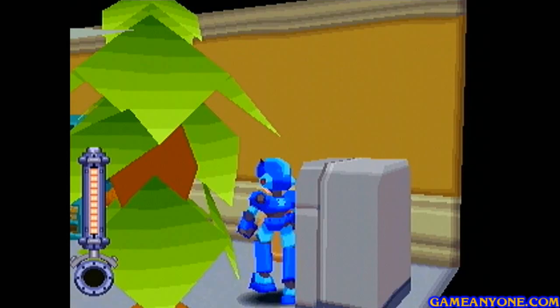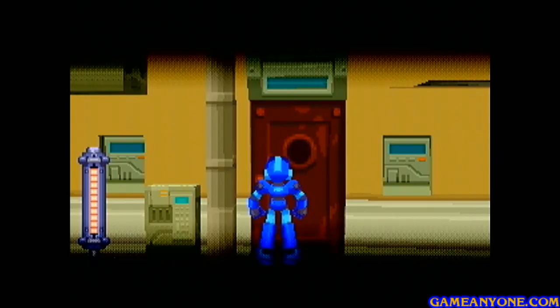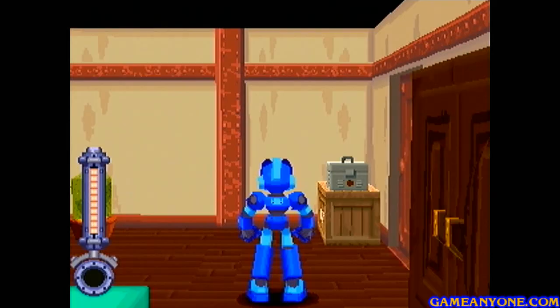Okay, so let's go ahead and check out the rest of the ship. There's only a couple more rooms. The blue one here is Mega Man's room. Of course, they're all kind of color-coded. And his room is rather bland, I have to say. It's not near as cool as Roll's room.